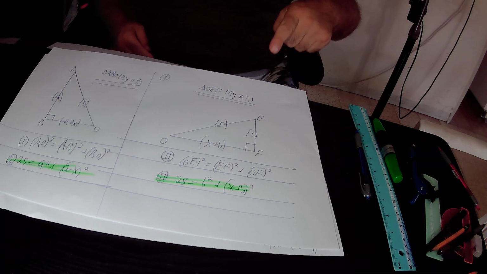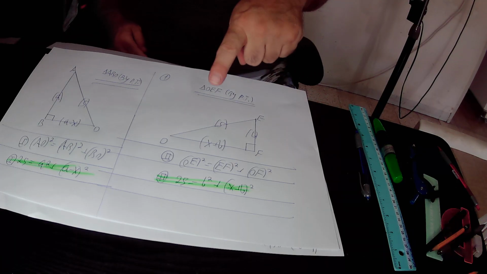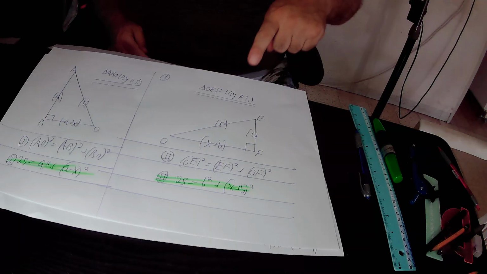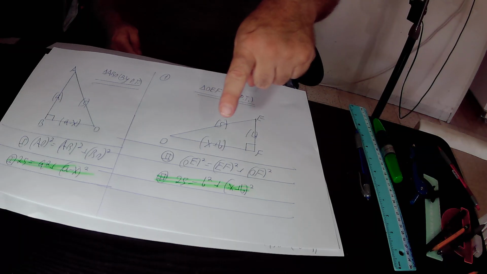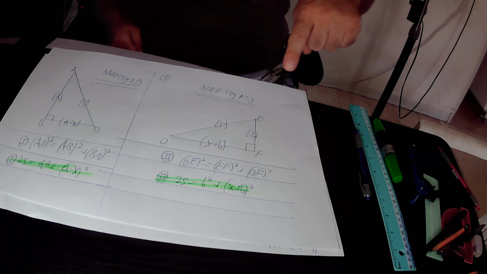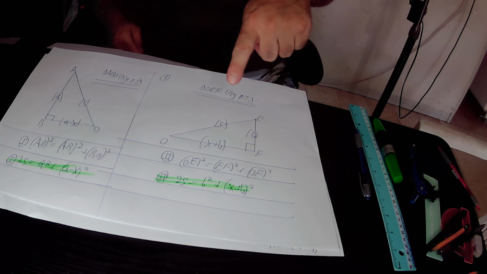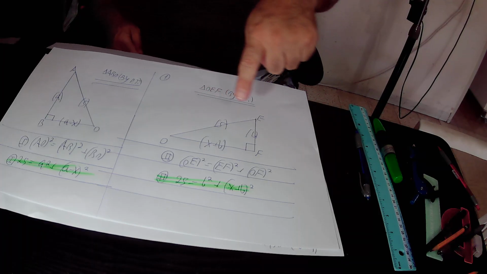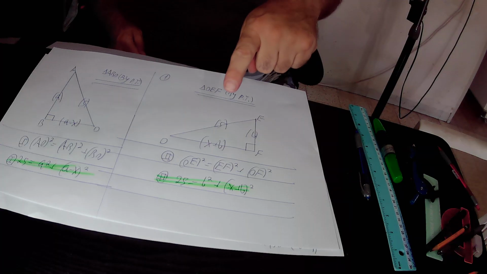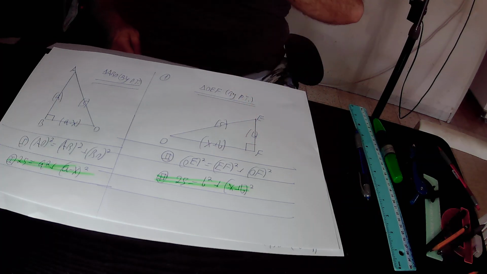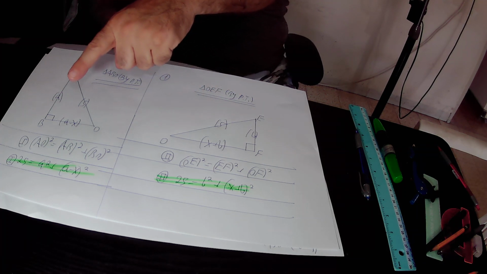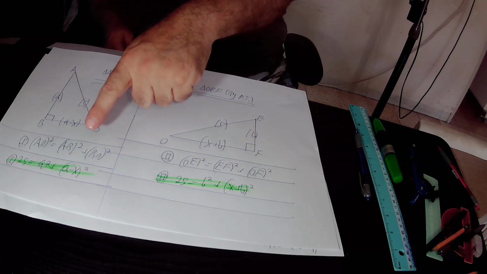In this right triangle EOF, OE squared, that is the square of the hypotenuse, equals EF squared plus FO squared. OE is 5, therefore OE squared is 5 squared, that is 25, and it is equal to EF squared. EF is b, therefore EF squared is b squared, plus OF squared. OF is x plus b, therefore OF squared equals (x plus b) squared. So in total, according to equation 2, we found out that 25 equals b squared plus (x plus b) squared. This is according to equation 2, and according to equation 1, we have already found out that 25 equals a squared plus (a minus x) squared.